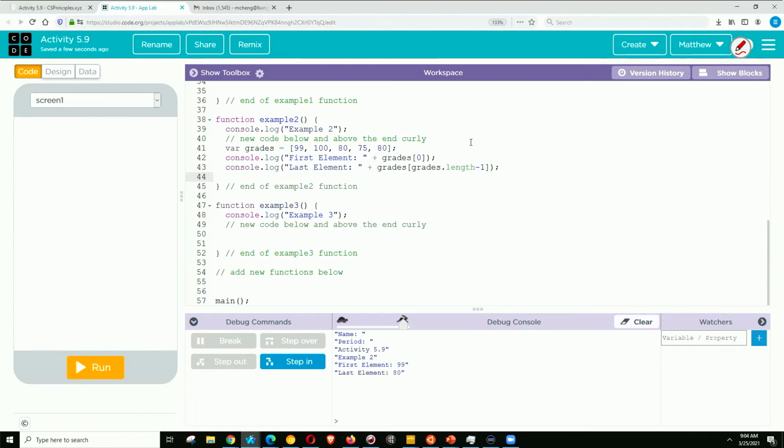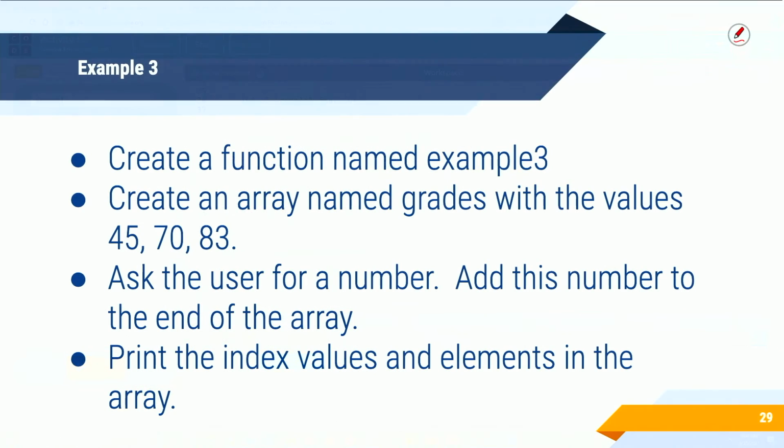All right, great. So now let's look at our third example. So let's create a function named example3, and we'll create an array named grades with the values 45, 70, and 83. And then we want to ask the user for a number, and then add this number to the end of the array.